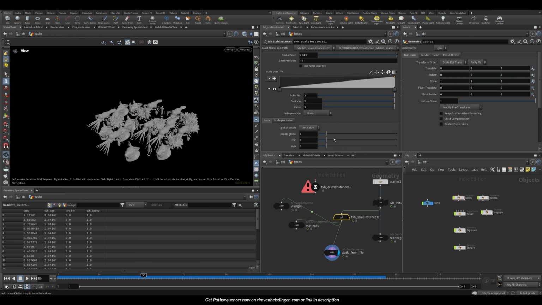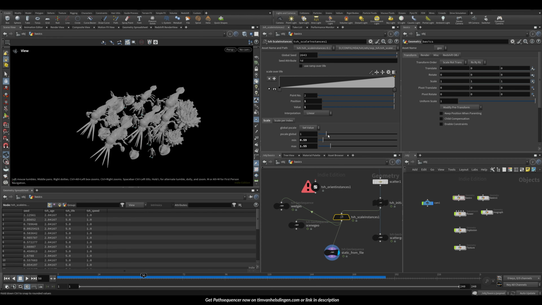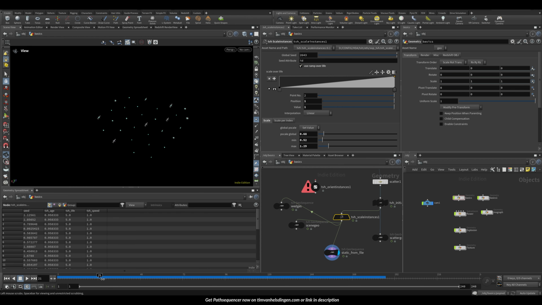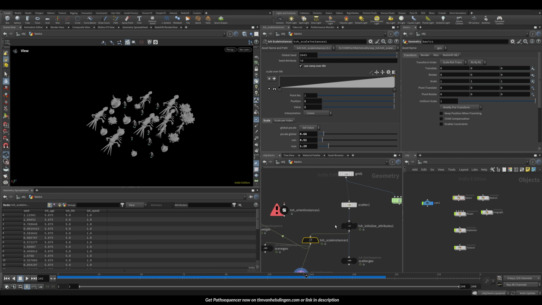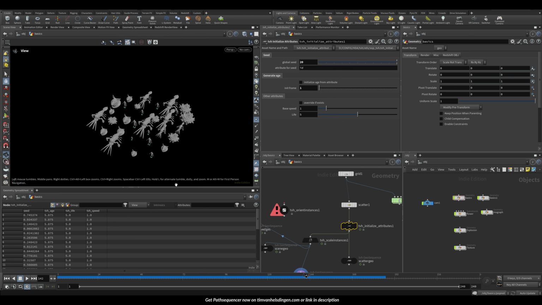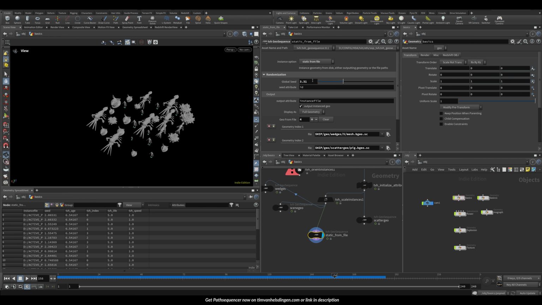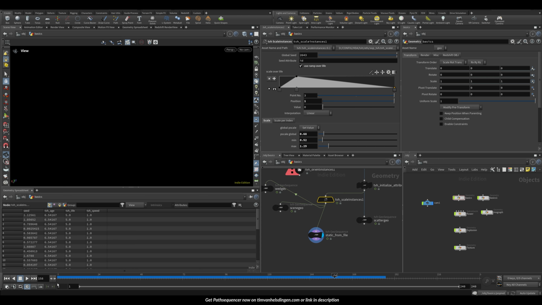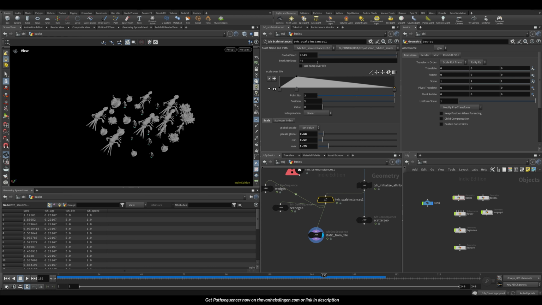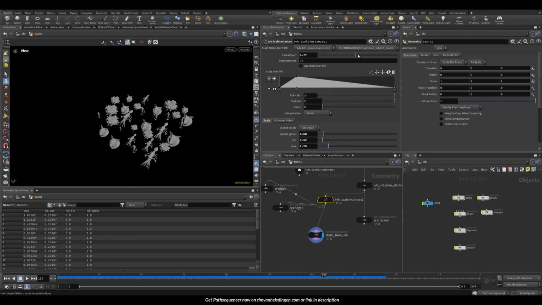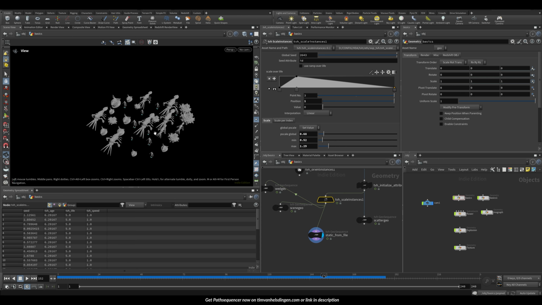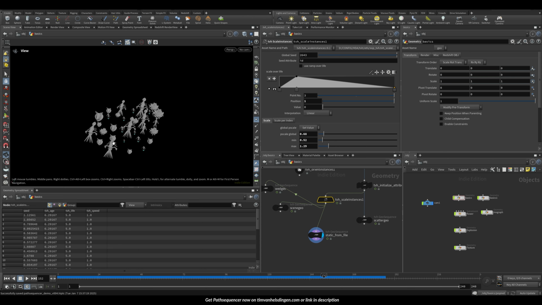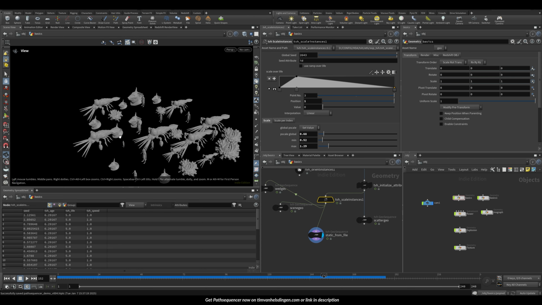So this scale instances node allows me to do random scales, a global one, something like that. I can scale them over live, and that's where the live attribute comes in. So we go in here, I can scale them in and out over live if you want to do that. You can also still change some random stuff in there. I guess I could remove the randomness here if I wanted to. It's there.